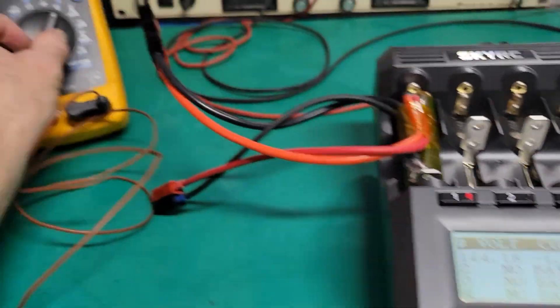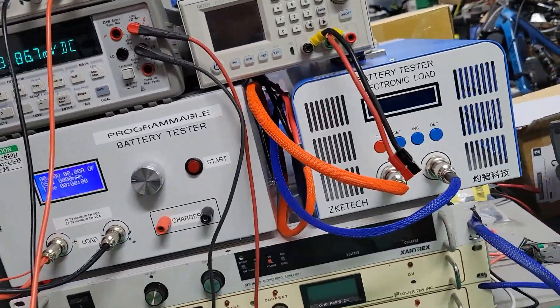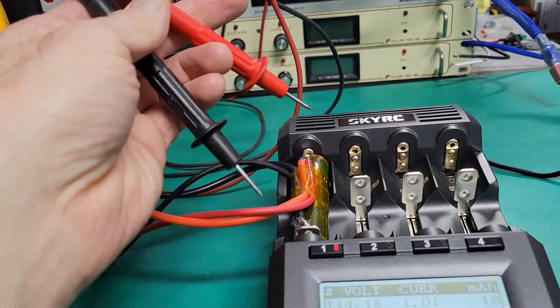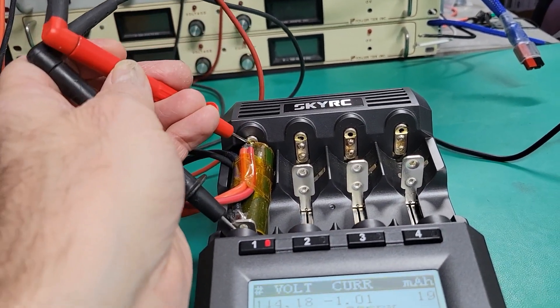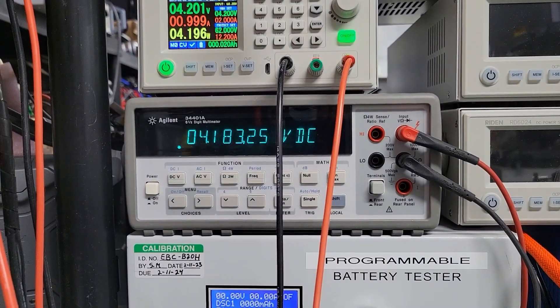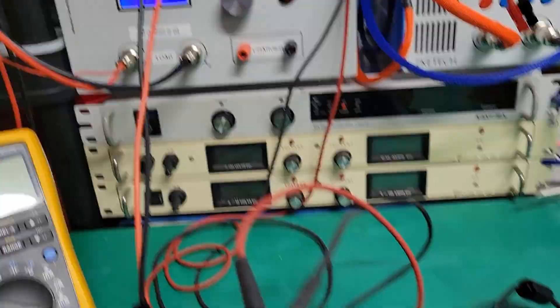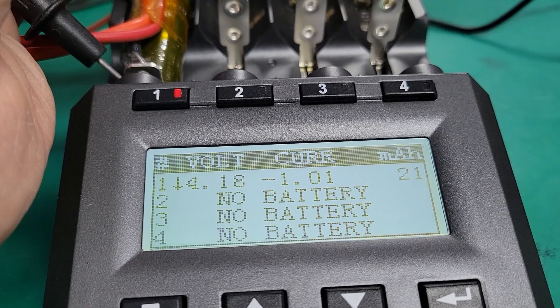So now we can check the voltage. So, oh yeah, I will use this one here. So we'll check for the voltage drop that is measured here. So, all right. 4.18. 4.18. Seems accurate.